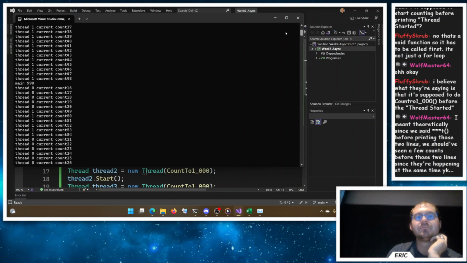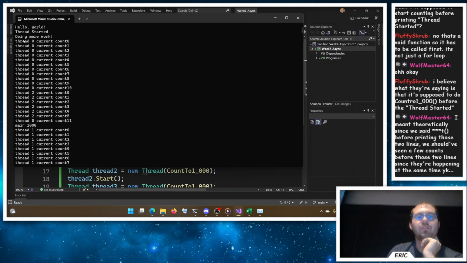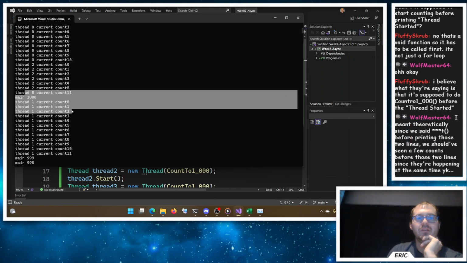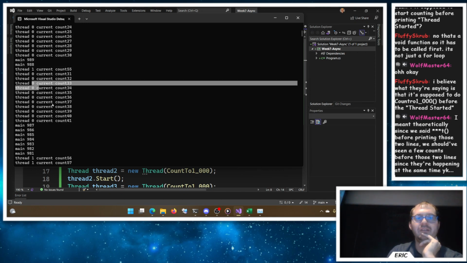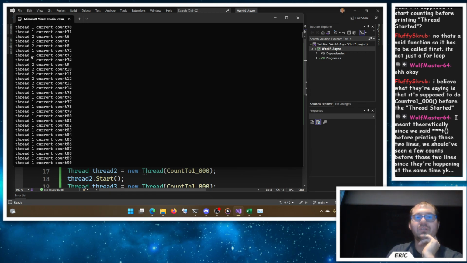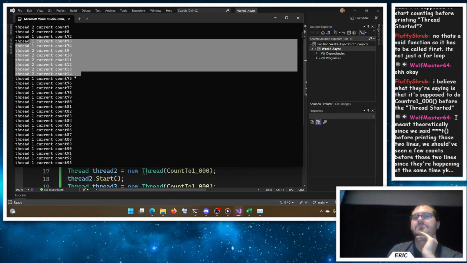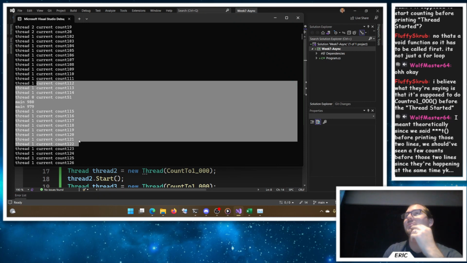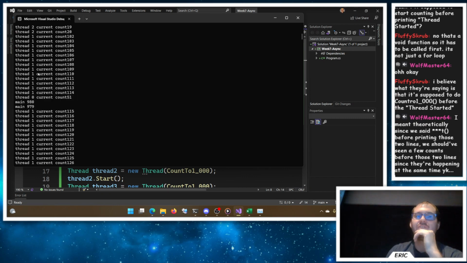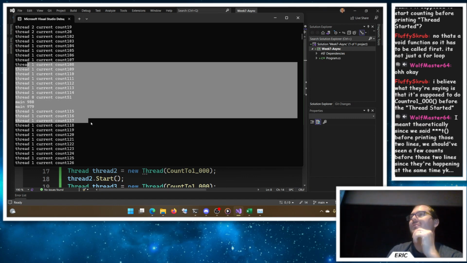Okay. Thread started, doing some work. Here's thread 0 counting. Main starts. Here's thread 1 doing some stuff. Here's main. Thread 0 doing some stuff. Thread 2 doing some stuff. Right? We don't really have any control over it. We just said, hey, operating system, go do some things, please. Right? But work is happening behind the scenes. Now, it gets screwy because we're just throwing all of them in here as we go.